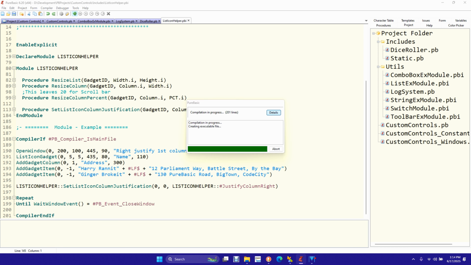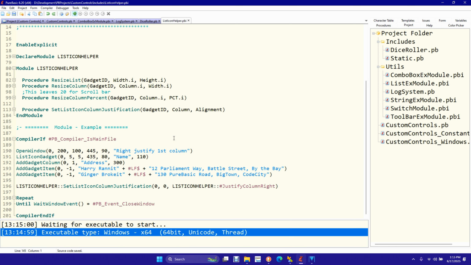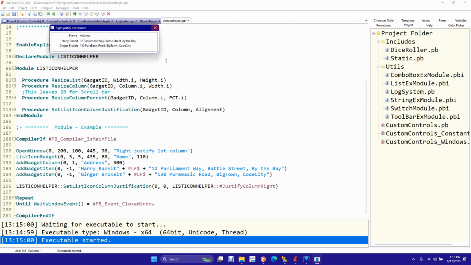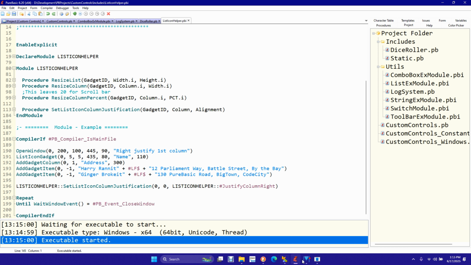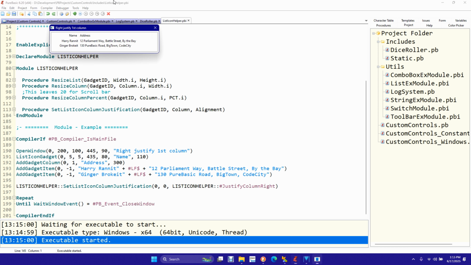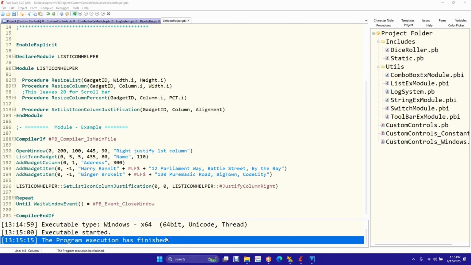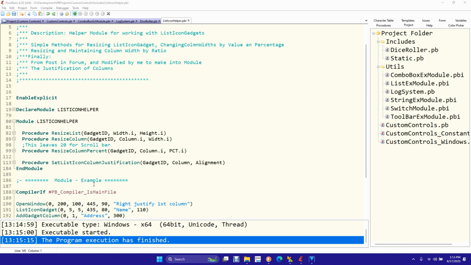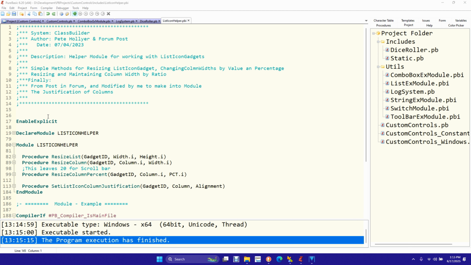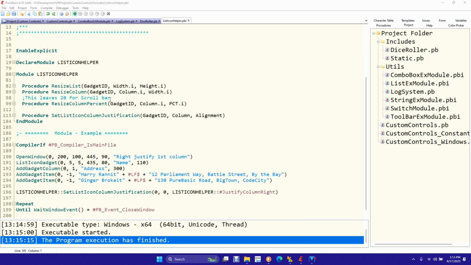So you can actually see what some stuff is, right justifying, left justifying columns inside the ListIcon. Additional stuff is resizing. You can resize a list.